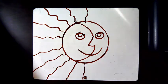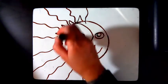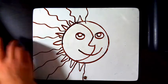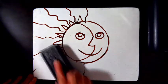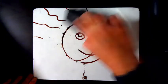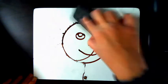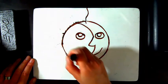That's lovely. You could even add some details in between the wiggly lines so we can add some more colors. Okay, that's one way we can do the beautiful sun rays. I'm sure you are already thinking how you're going to do your sun rays, but let me give you just one more kind of idea here, and then you can decide how you want to do your sun rays. Remember, always take time to pause this video or watch it again.